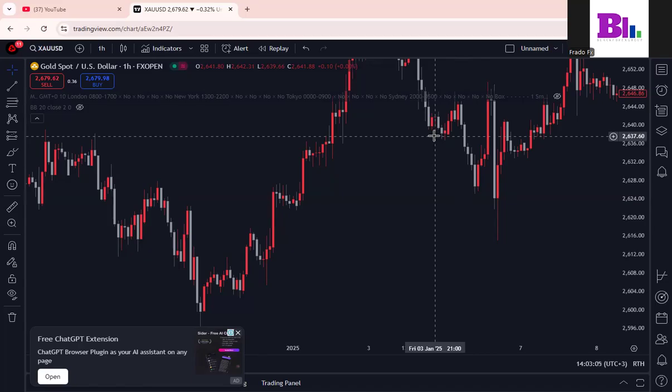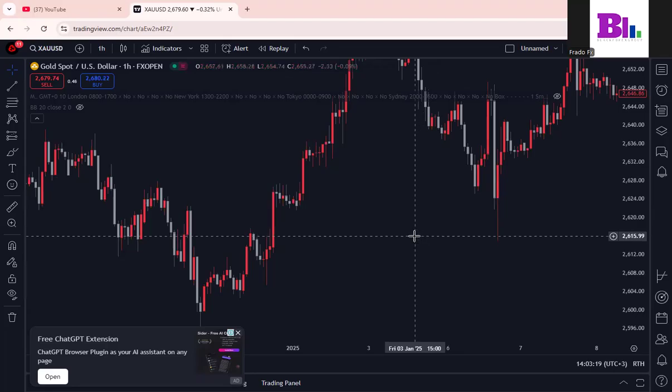Okay, so what are the rules? What are the principles in order to draw, in order to have a valid order block, in order to have the best order block? What are the laws? What are the rules? Okay, first of all, for that order block to be formed, we must have what we call inefficiency, or high momentum move, what we call imbalance.